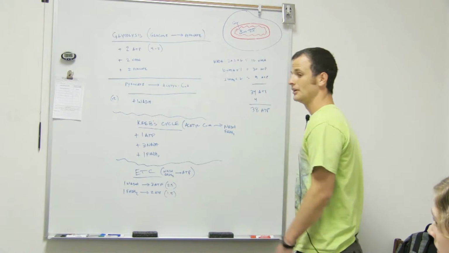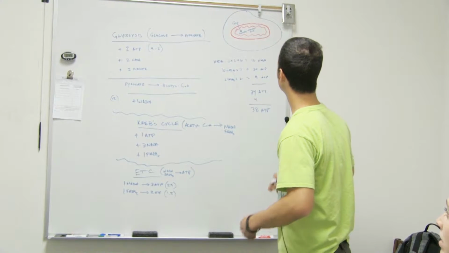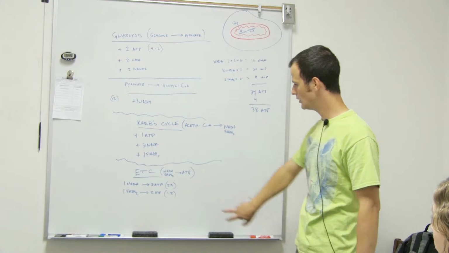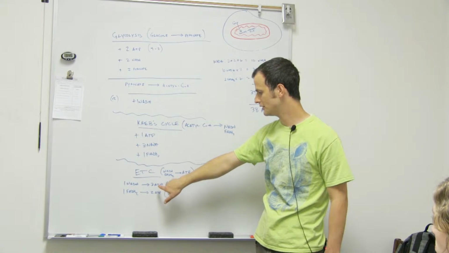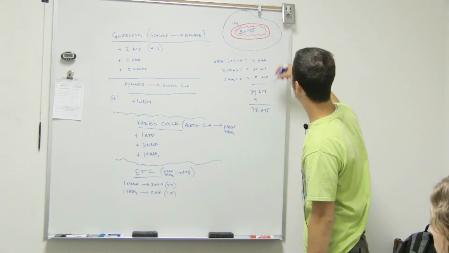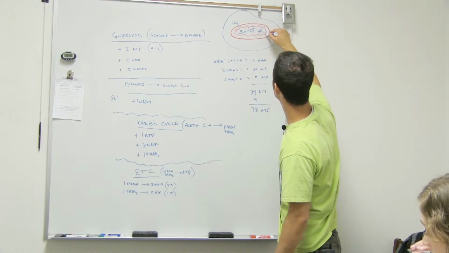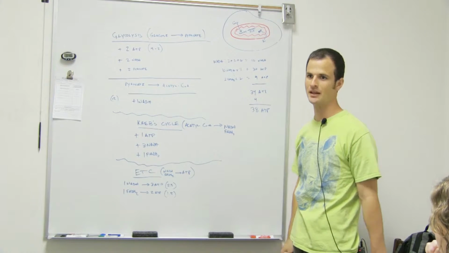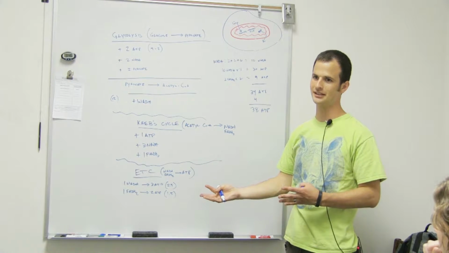Now, you end up with 38 after all of this? Not really, though. And I'll explain why. This is kind of where I would clarify with the teacher, because really what it boils down to is what are you using at the end here. The reason why you don't get exactly 3 ATP from NADH and exactly 2 from FADH2 is that when we're all done, we've got ATP in the middle of the mitochondria, and the ATP needs to get out of the mitochondria, which requires some use of energy. And so what you actually get from the ATP isn't 100% of the ATP you made. Does that kind of make sense?